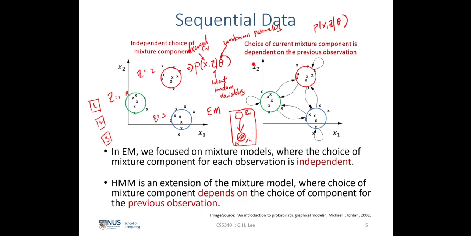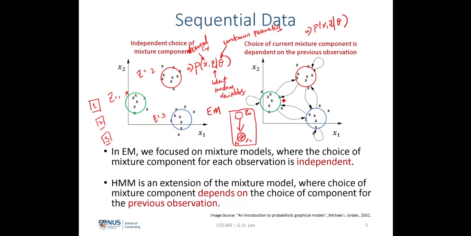And in today's lecture, although we are going to look at the same probability distribution, the same joint probability distribution of x, z, conditioned upon theta, where x is still an observed set of random variables, z is still a latent set of random variables, and theta is still our unknown parameters. The difference here is that we are going to remove the assumption that all the latent random variables are independent of each other.